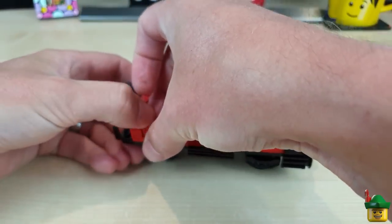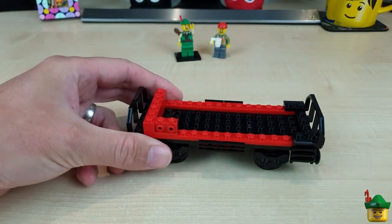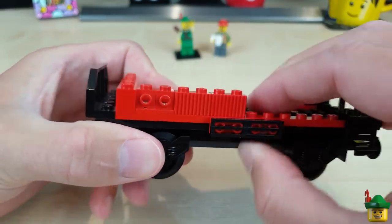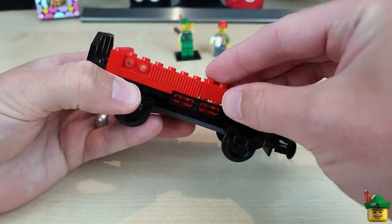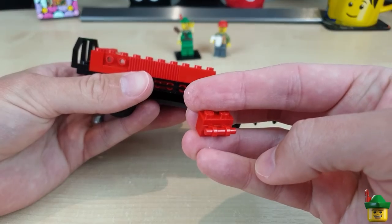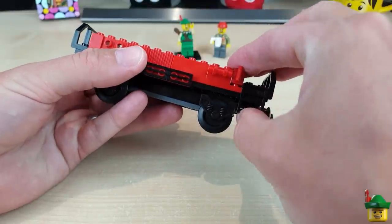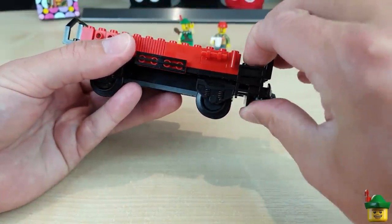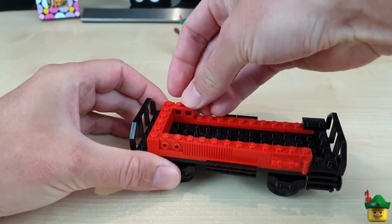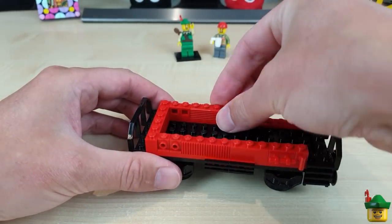Much like the official Lego set, I've tried to use as many red bricks as I can with some different texture. I've got some headlight bricks, some profile bricks with nice texture, one of those horizontal handles, and then one of those vertical handles which does as a handrail to get up the stairs. We'll do the same on the other side — I need to make sure I get these all the right way otherwise there'll be complaints.